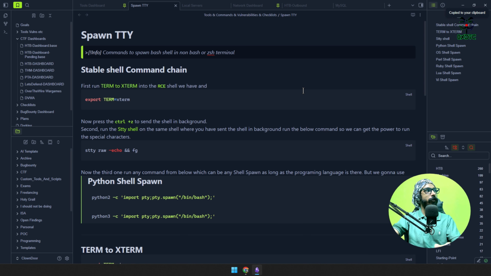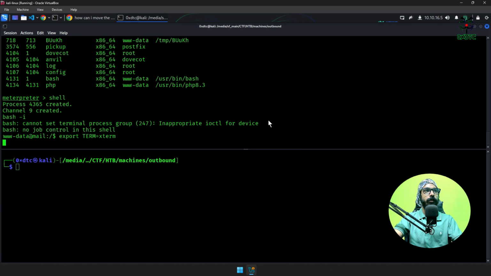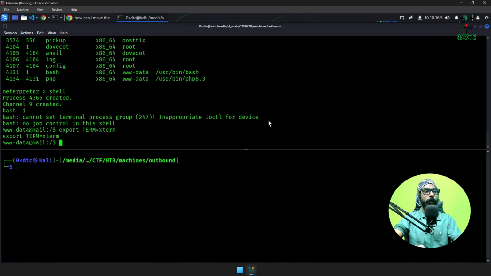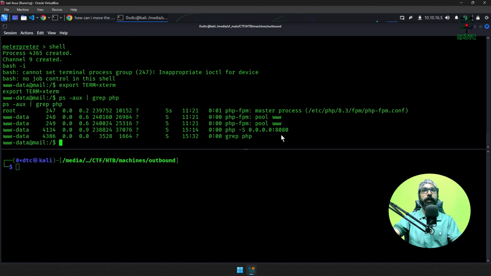I always forget this export TERM thing, so we'll paste this here. Now we're going to do ps aux | grep php. We'll see if the server is running, and yes, the server is running in the same directory. Let's try to perform wget with this command.